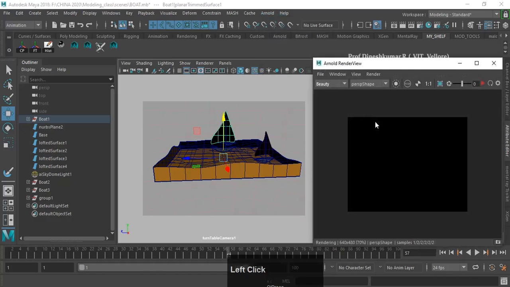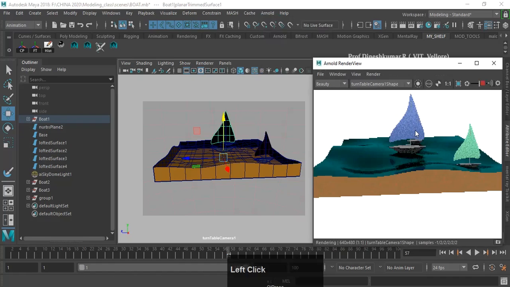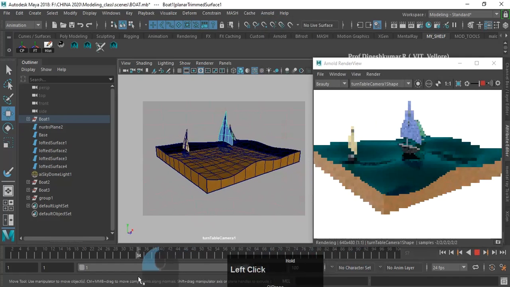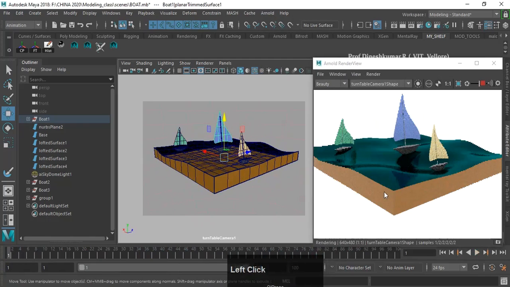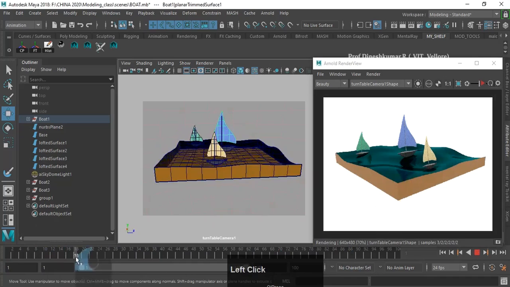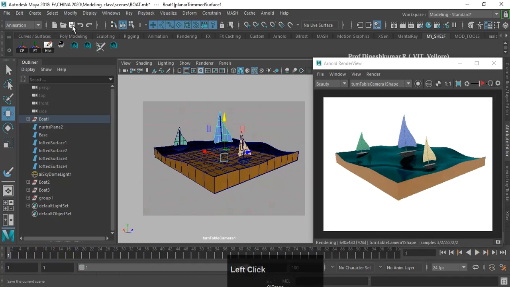Yeah, there are two cameras: render camera, perspective, and turntable camera. We need turntable, so I delete my render camera. We need only turntable now, because the turntable camera is the camera through which we are looking like that. You see that? So the turntable camera is what we need. I'm going to close that window, and I set this to turntable camera.